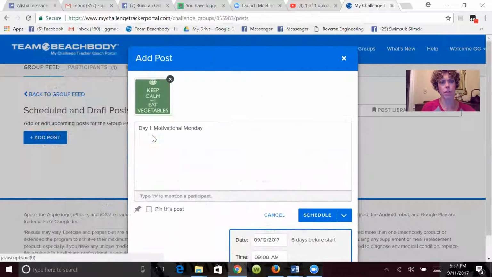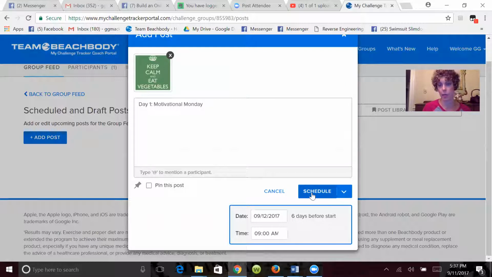Keep calm and eat vegetables. And then below here, just type in your content, whatever you want to motivate your people with. Then you come down here where it says schedule. You pick the date and the time you want this to go out. The amazing thing about this app is you can schedule all of your posts in advance and you're done.